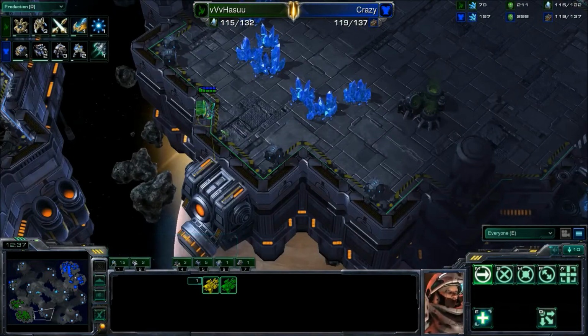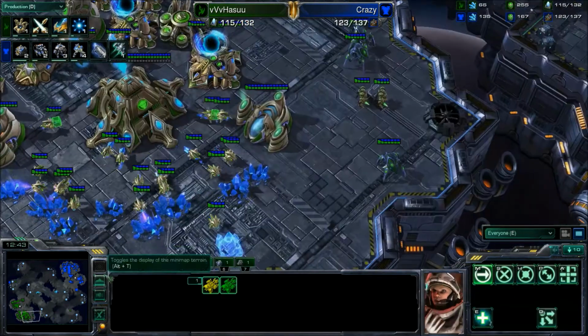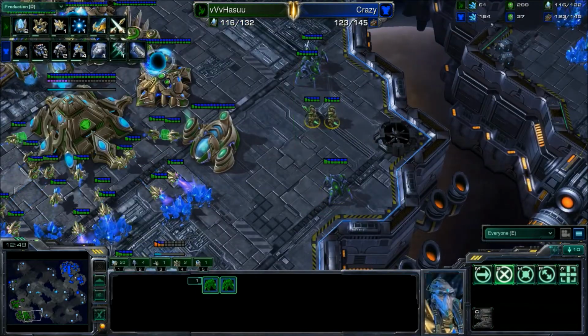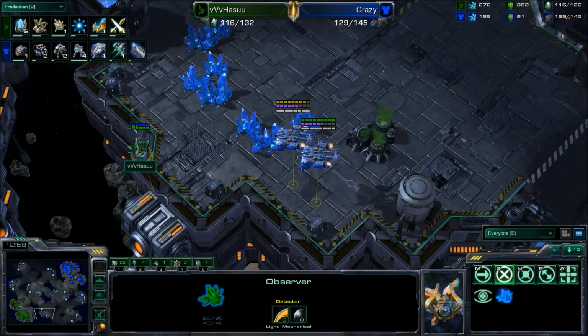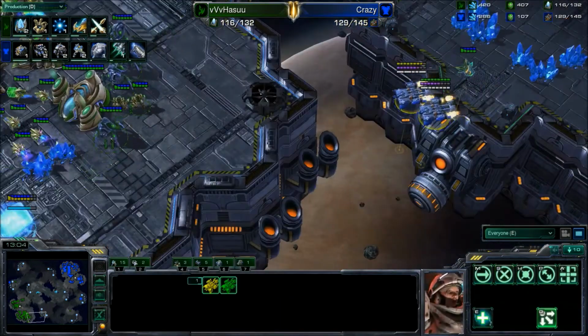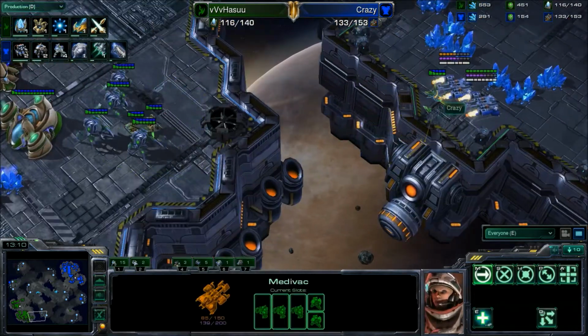Also, there is 1 observer very nearby, so Hasuu should be able to catch sight of these medevacs and perhaps start warping in units. There are 2 Zealots and 3 Stalkers already in position. And what's going to be happening? The medevacs apparently stopping to look at the stars as Hasuu has perfect vision on these medevacs, and as long as he reacts and responds accordingly, this drop is going to be pushed back, already taking some damage.